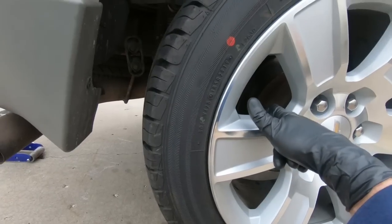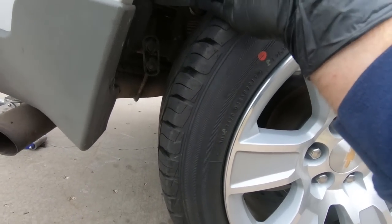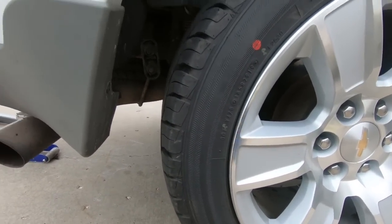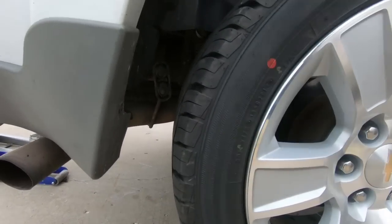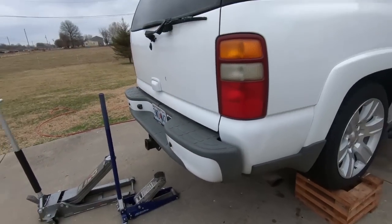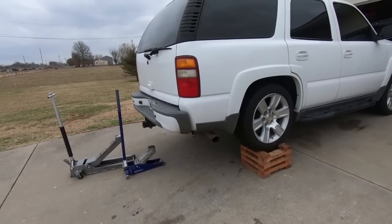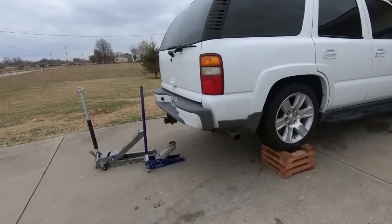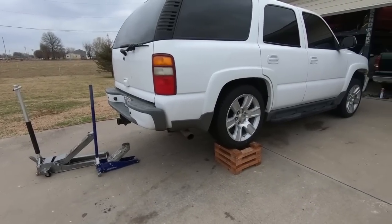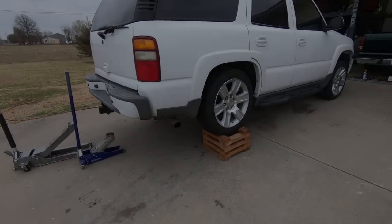I'll replace that off camera. Obviously when I get new shocks I will show you guys that. I'm not sure if I'll show you that in this video, but now let's get it down off of this. We'll test the air stuff later on once we finish up the front, but let's just get this thing flipped around, or I might work on it like this, I don't know, and let's get started on the front.